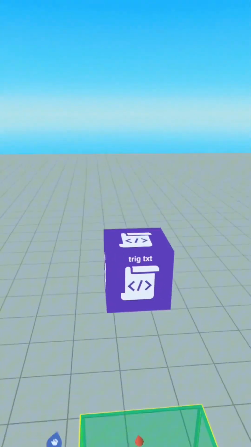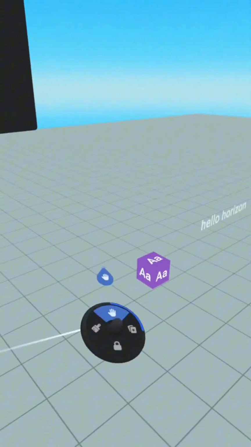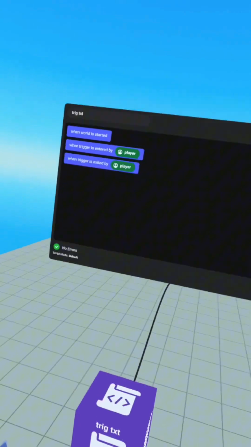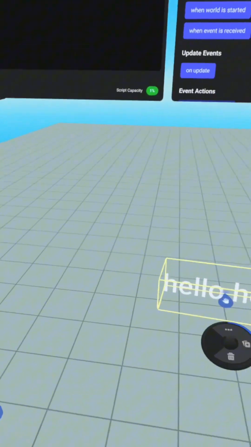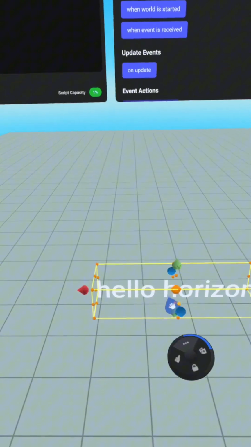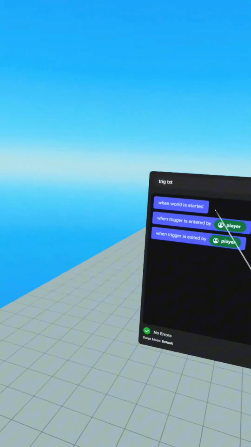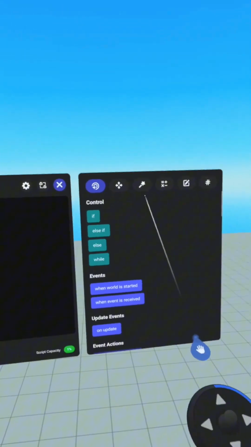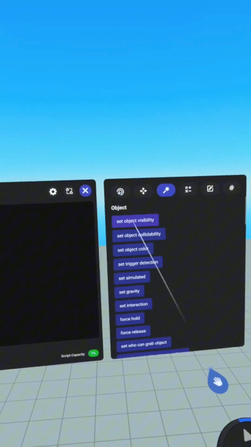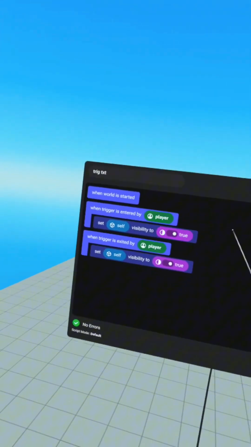Alright, so if you want to do anything with text messaging, showing, hiding, whatever you'd like to do here, one way would be to grab your text gizmo, write out your message, and then say when trigger is entered by player, we will set object visibility.